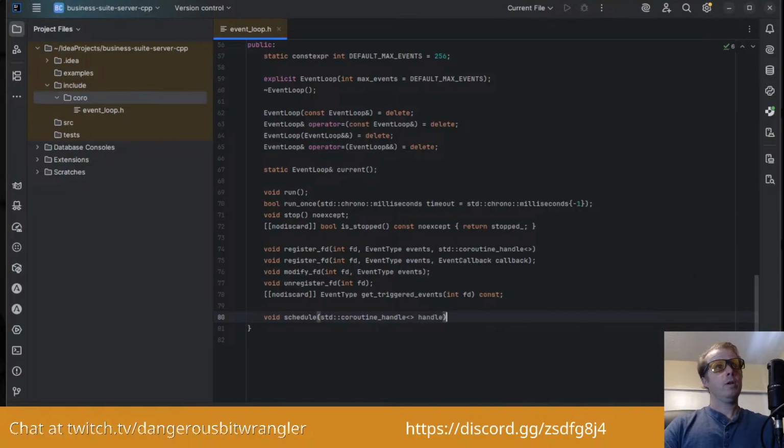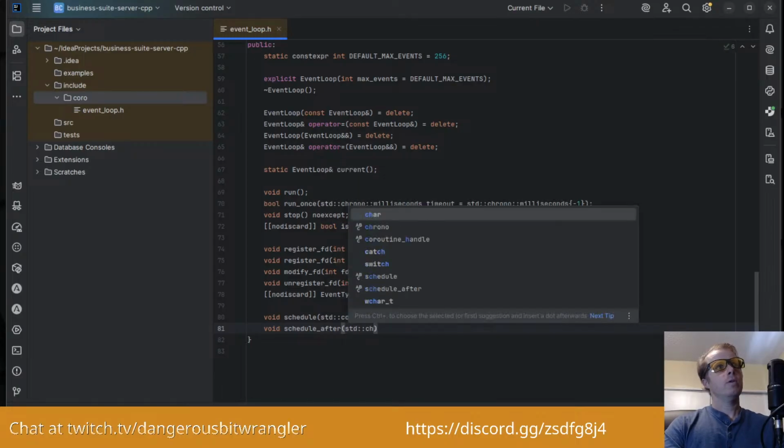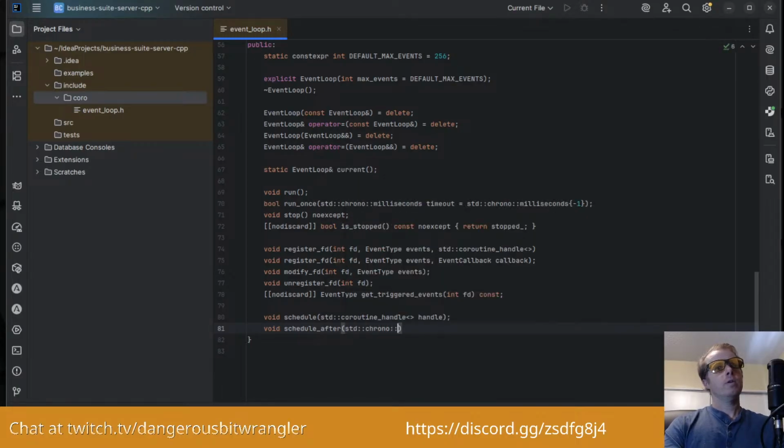So you get a handle. There's also a schedule after. That's interesting. That's going to take in a type of chrono milliseconds, a delay.